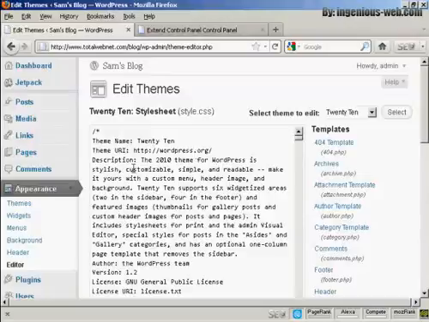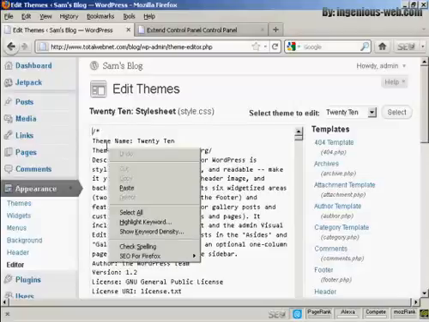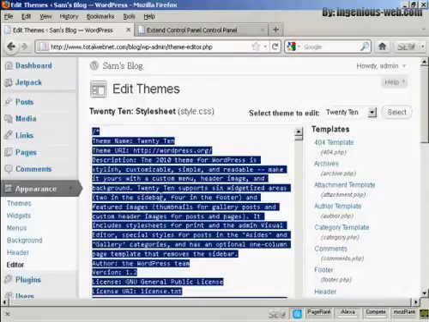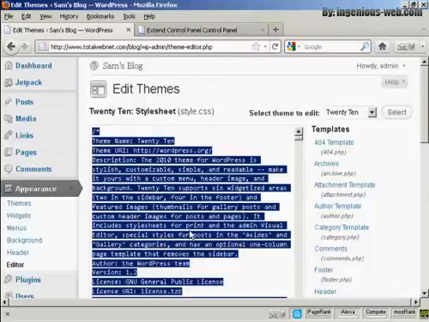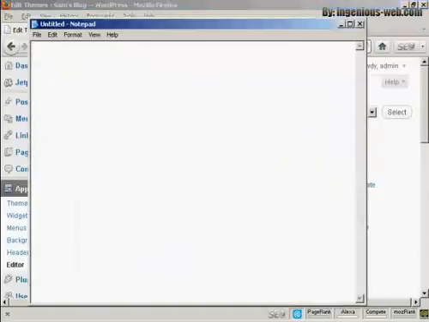The easiest way of doing that is to click here in this inner window, right click, do select all, then right click again and copy. And then you want to paste it into a text file. So let's just open up the text editor. Just opening up Notepad.